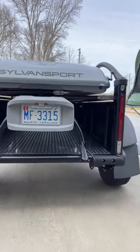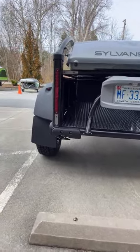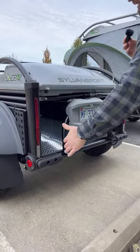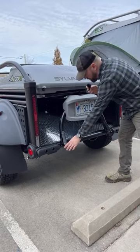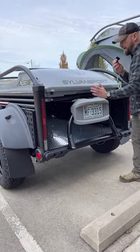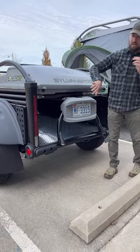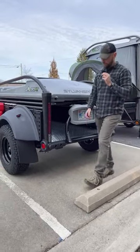Some options for this trailer that we're currently working on is a swing out tailgate. And these will be available sometime in the late summer. It'll be a swing out tailgate that will swing open to street side. And it'll have a table that you can flip up and a stowed step that you'll be able to stick on to the pins here and have a step there. And that'll enclose this whole backside. And on that is gonna be an optional spare tire holder. So instead of it being on the curb side, it'll actually put it back on the tailgate and it will bring it out of the wind and also lower your tongue weight a little bit.